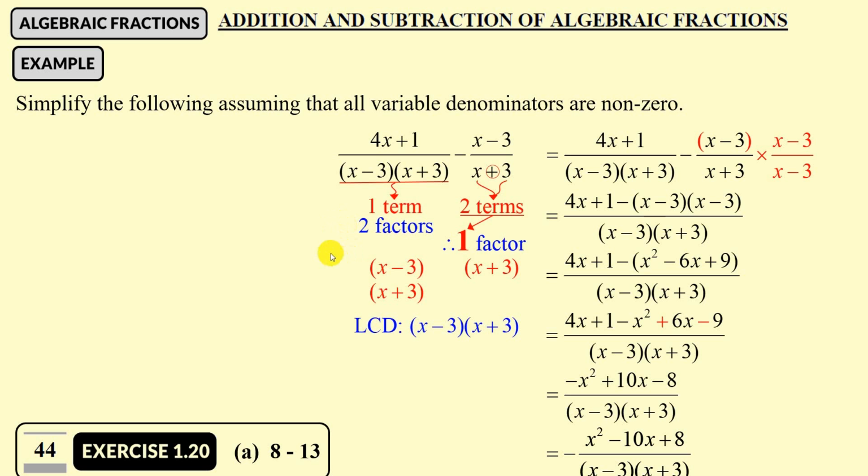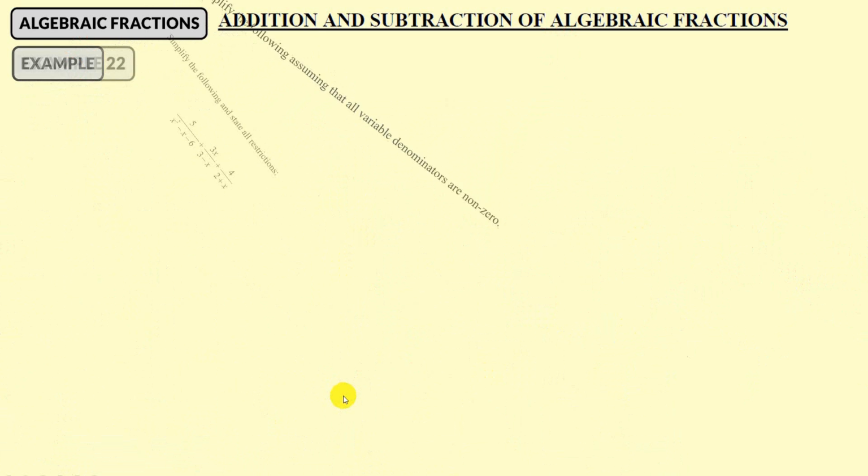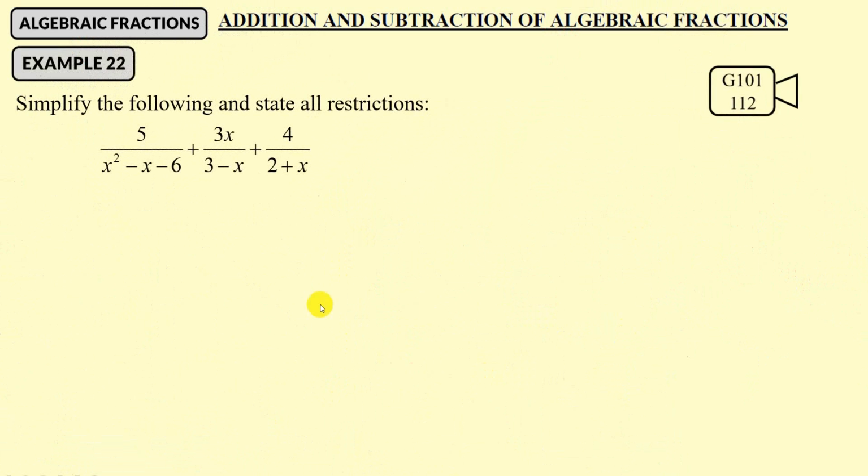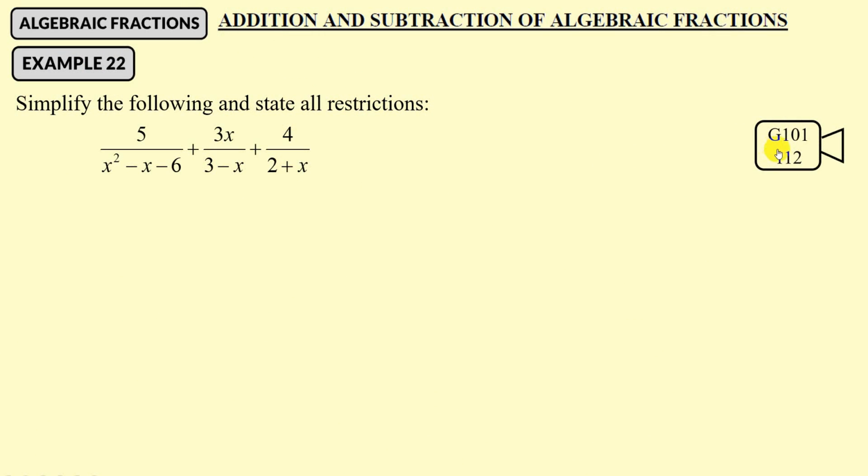Continuing from where we left off, this is the exercise that you had to do, and then you had to do these exercises from the textbook. So let's continue from there. We're now going to go into some slightly more complicated ones, not much, and state restrictions. Notice there is the video reference, arrow, and then we become a hand pointer as we go over it.